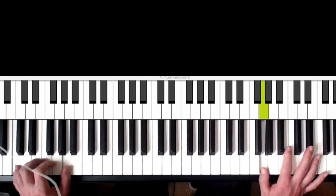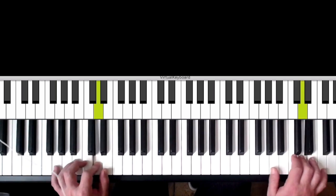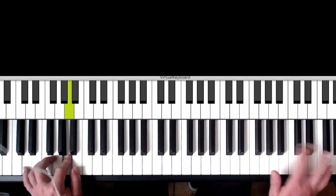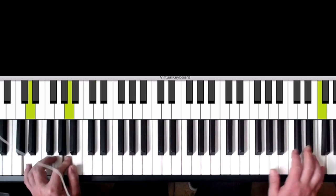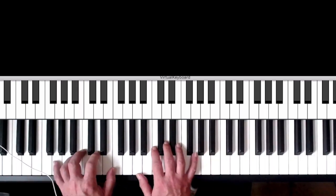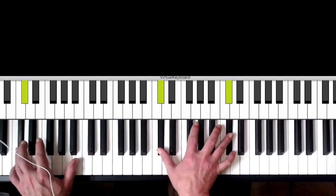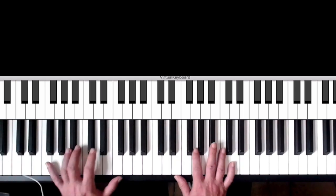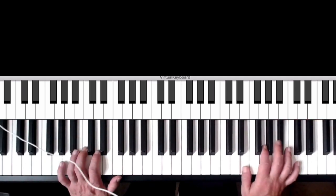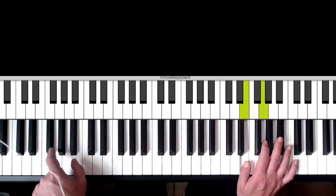I don't repeat myself here. Now C and finishing formula and turnaround. And because you are such nice people, I do a last one. Okay, this one is really easy. It's great to start with easy stuff here to be able to still focus on the form and count the bars. Okay?